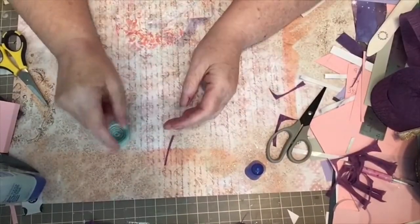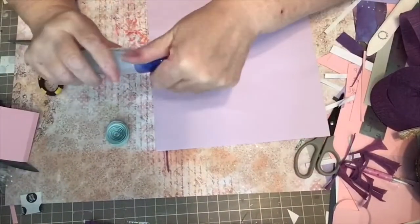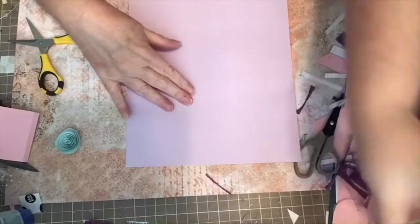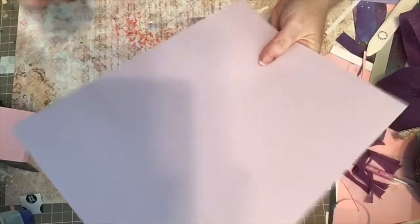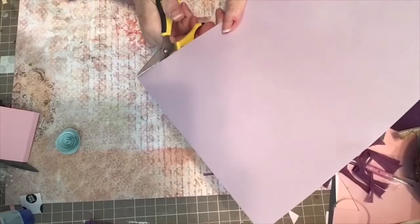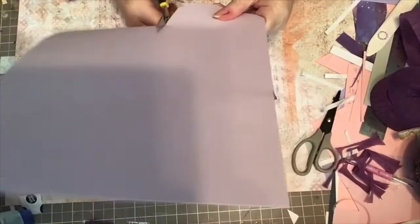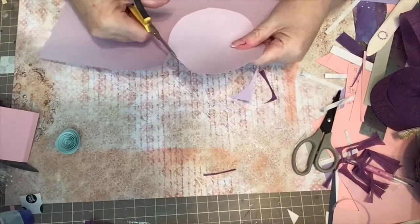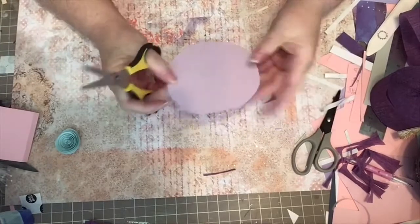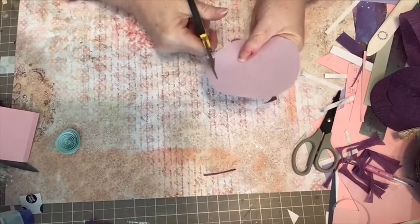Okay, so next we're going to do these little spiral ones. You need a piece of paper to cut your circle out of. Now, I saw people taking things and tracing them to make circles or using punches, but I just freehand cut it. It does not have to be a perfect circle. So you just come in and cut a basic circle type shape. Pick some place to start, and then you just start doing a spiral cut into the center.